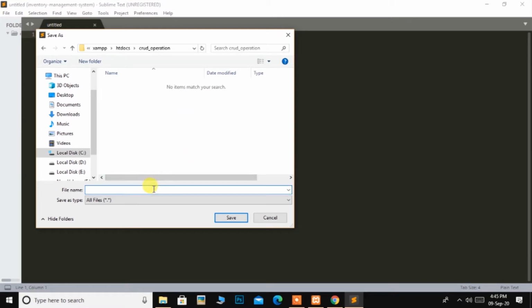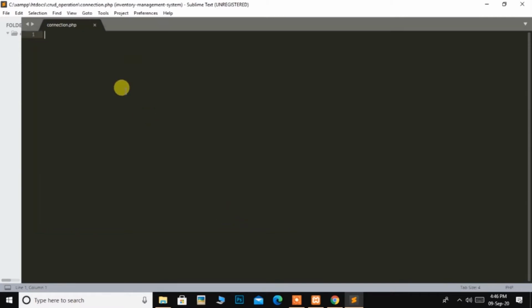Here I'm gonna name it connection. First we're gonna write the connection page for the connection between the database and our project folder. Okay, connection. Save it. Now write the connection code. Let's open a PHP tag.